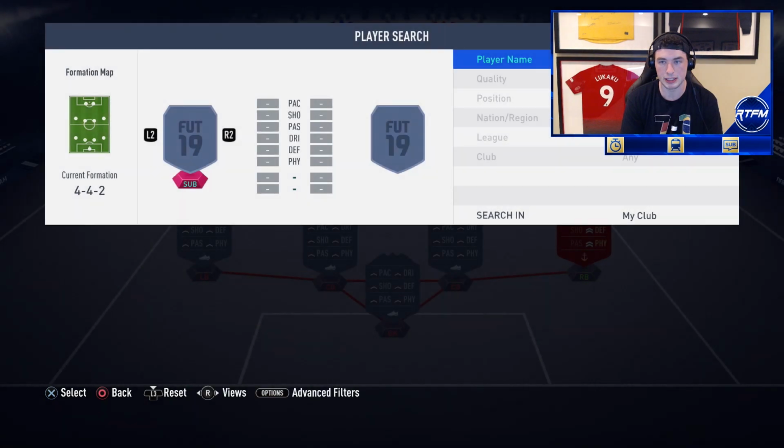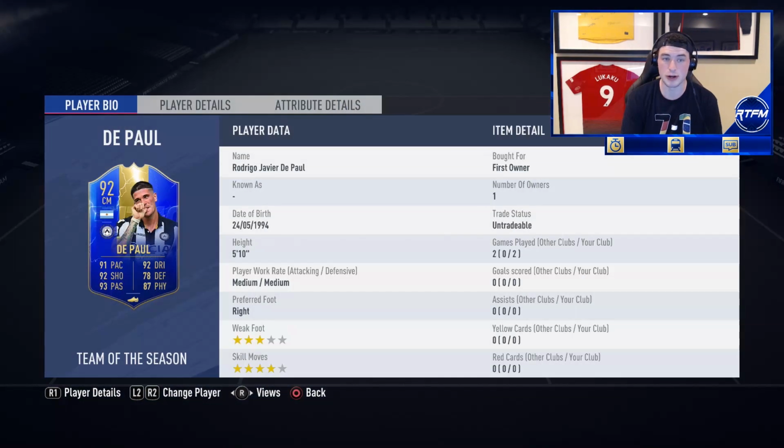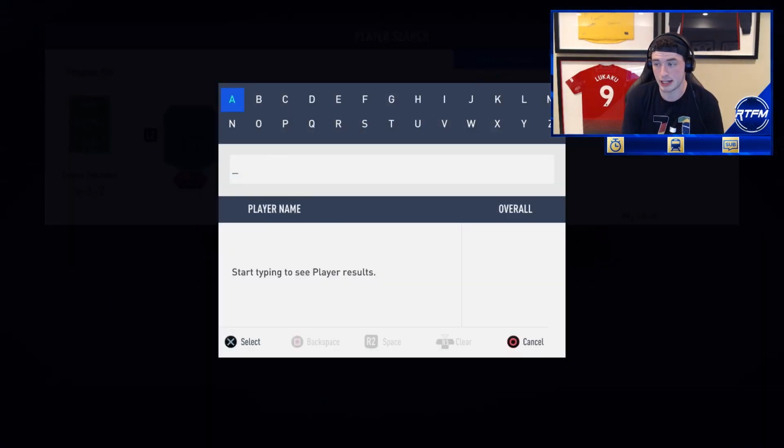Another player we're going to be putting in there, and it's another midfielder, is this DePaul. The guy is very good. He's got consistent work rates with the 5'10" height, and then he's got the 4-star skills with 3-star weak foot. He's got 91 pace, 90 dribbling, 92 shooting, 93 passing, 87 physical. A very good card. I can't even lie. It's a very good card, guys. And it's a card that I think should not be overshadowed by any other cards in this game.